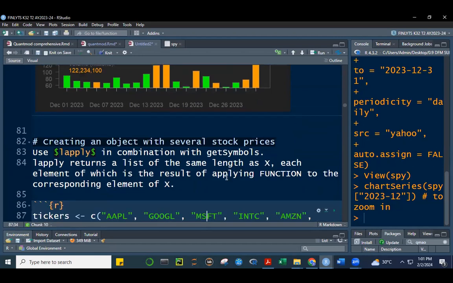Okay, so last time we also learned how to use the lapply function. The lapply is a list function. It's able to apply, quote unquote, a certain function and extract a list.